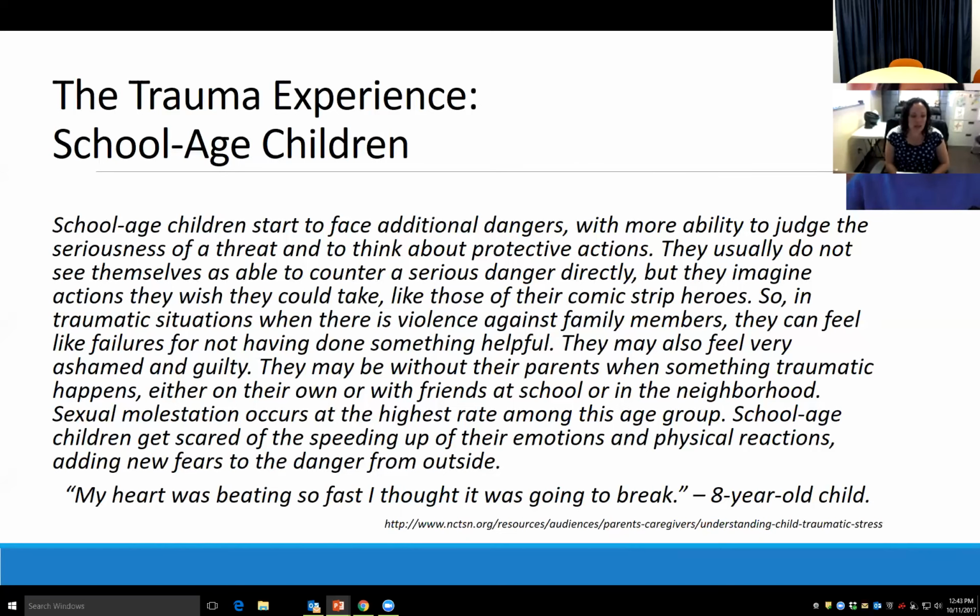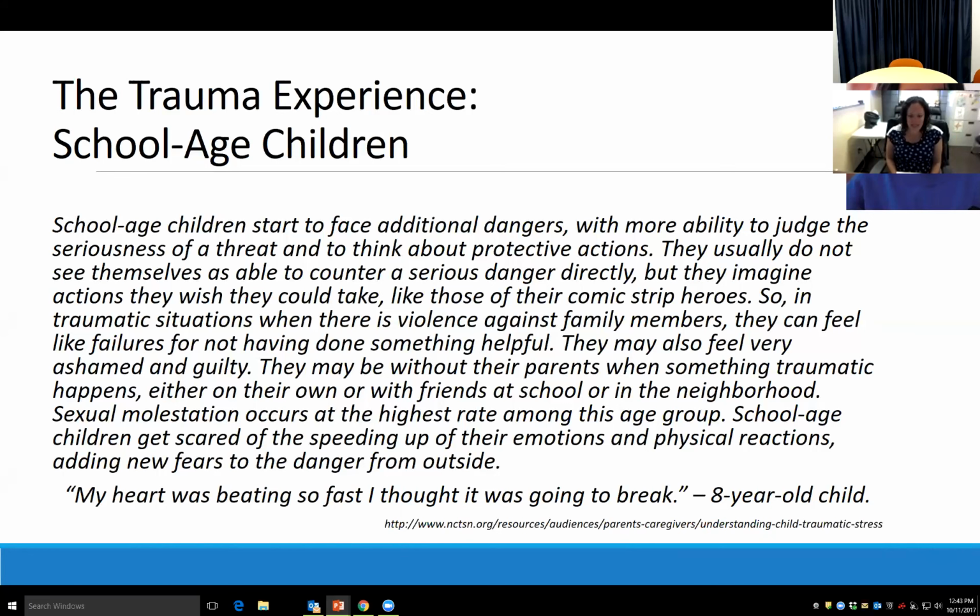So this really highlights some of the unique factors that come up at the school age, and we'll look at them more specifically in the next slide. But one thing we talk about is the hero complex. Sometimes kids will say that they did something to intervene, even though it may not be true. And this isn't pathological in and of itself. It's really their way of making sense of, I didn't have any control, and I don't have any control in my world, and I want to.